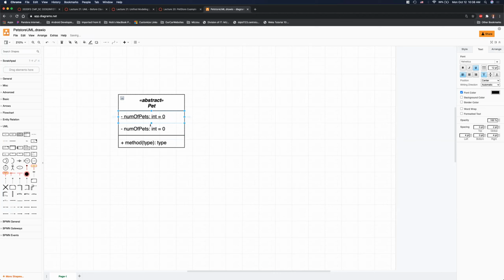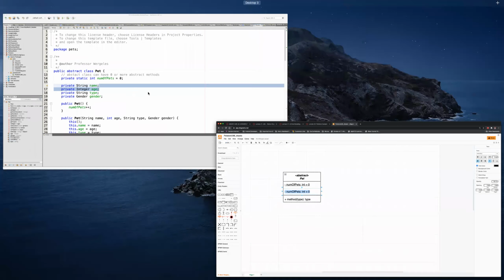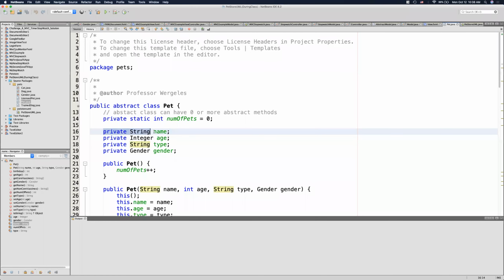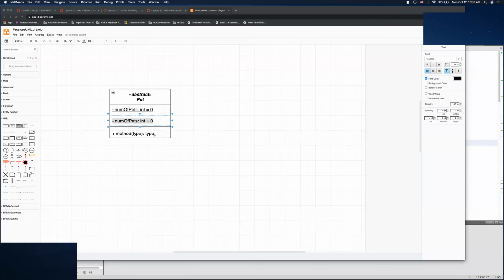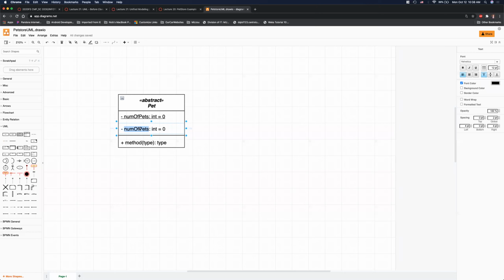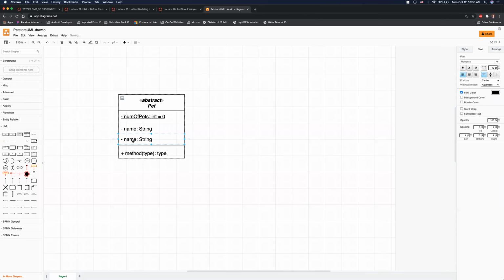Okay, you could either draw this with me or you could take notes. That's something that I would probably write down. Make sure you click the arrow, and now I can write the next field. So if I come back to the code, it's a private string name with no default value. Private's already there, so it's called name. It's a string with no default value. Then the next one, they're all private, which is awesome for me because it saves time.